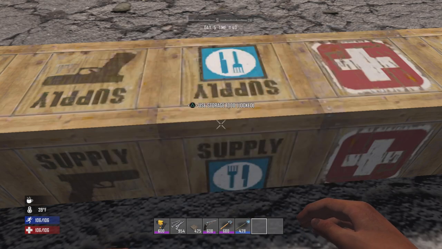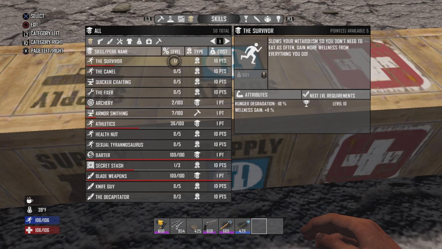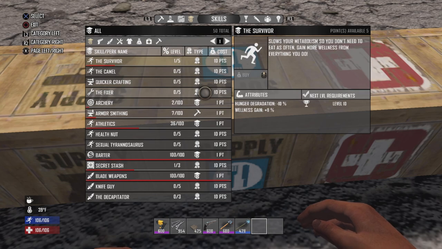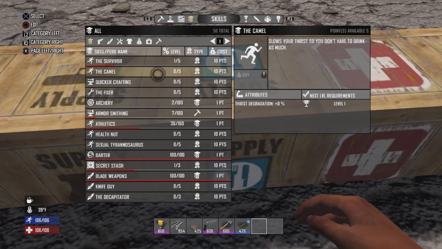One thing to note with all drinks is that if you want to increase your wellness gain from them, it is highly recommended to take points into Survivor, which gives you a 10% hunger degradation reduction, but 11% wellness gain for every rank you take. And if you're really focused on making the most out of wellness, you wouldn't take points into the Camel, because that will slow down your thirst loss. And the more drinks you can make, that will give you more.